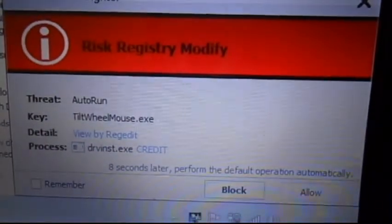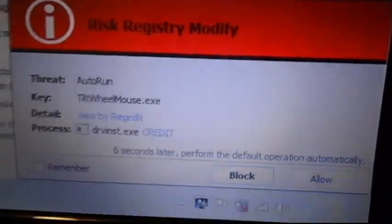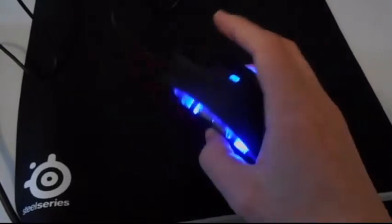Hang on. Let me get this in 720. Okay, so hopefully this is 720p. What's funny is this just popped up. I guess it's a virus. Oh well, right when I plugged it in, but look at this. Oh my gosh. Oh wow. Okay, it's already doing stuff. It's already activated. It's working on my computer already. Cool. Look at that. Focus. Oh my gosh.